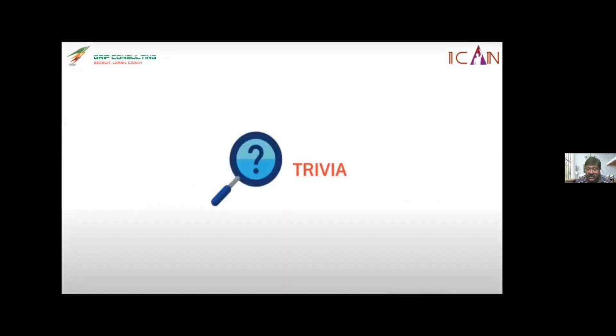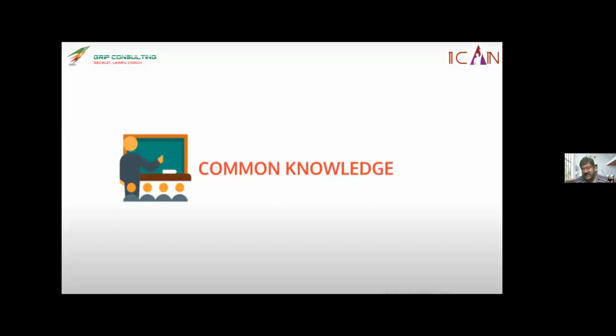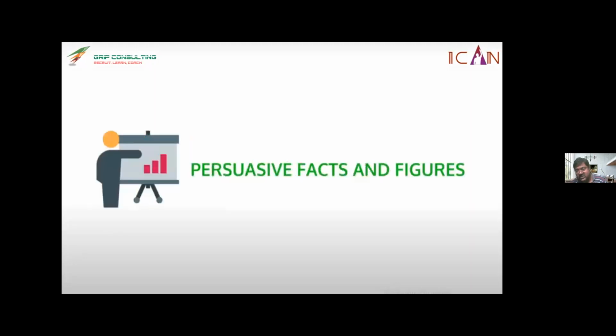So some background information, some trivia can also be given, or some redundant statements or some phrases can also be put on the slide. Some common interest or common knowledge information can also be given. For instance, yesterday, while Anupriya was presenting, she started with mythology, Rama and Mahabharata and everything. So that's a common knowledge kind of thing. Everyone is aware of it. So if you use those things in your presentation, it will pull a lot of attention of people. So that's also another thing.